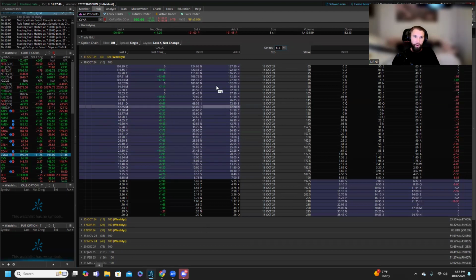You guys know you have calls on the left, you have puts on the right. Anything that has a blue or purple background, whatever you have your settings set to, is going to be, quote unquote, in the money, right? Because we closed above 190 today, so anything underneath 190 as a strike on the left-hand call side will be in the money. Anything out of the money on the call side will be in a black background here. Then over here on the right-hand side is the put side. Same thing, guys, because we closed below 192.50, anything from there and above is going to be in the money on the put side with the blue or purple background. And the black background is going to be out of the money on the put side.